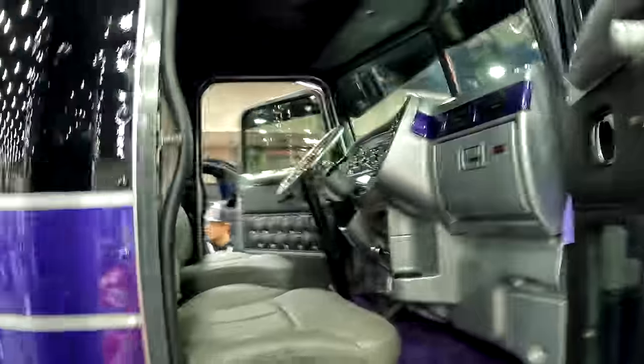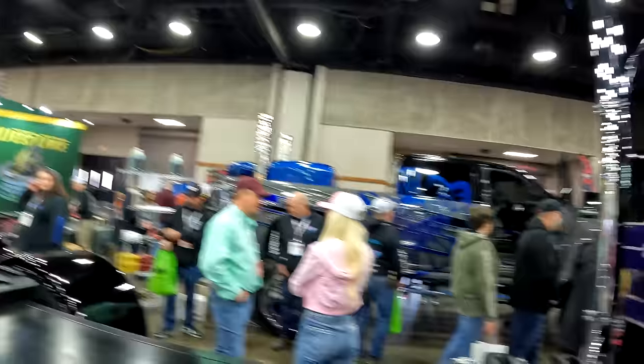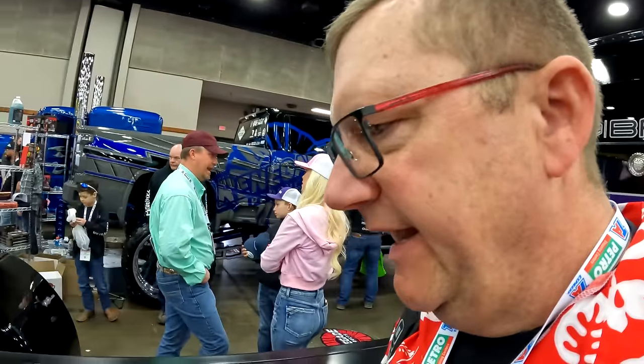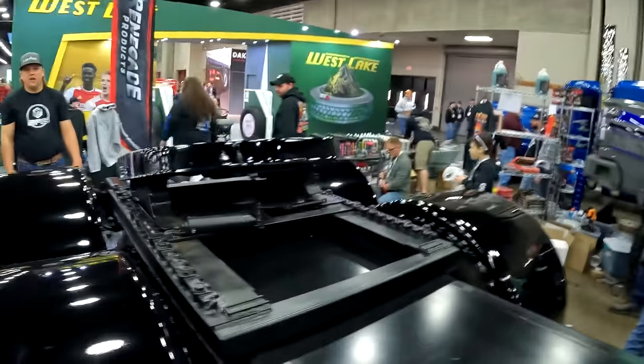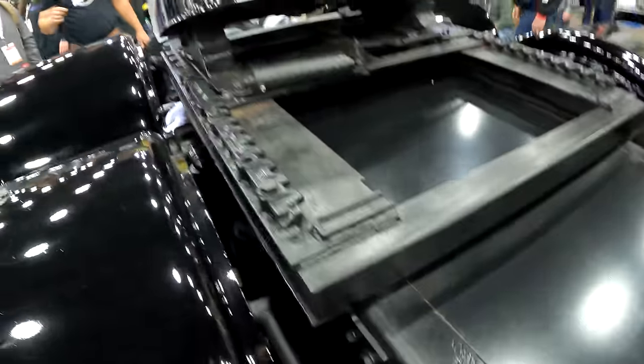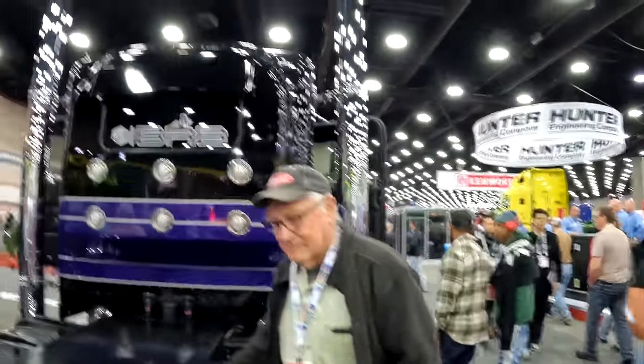Painted the dash silver. Some nice low back Legacies. Those Legacies look good. Maybe we should get some for Smokey. Here she is. But check it out. That's kind of an interesting slider. Oh, what kind of suspension is that? I don't know.